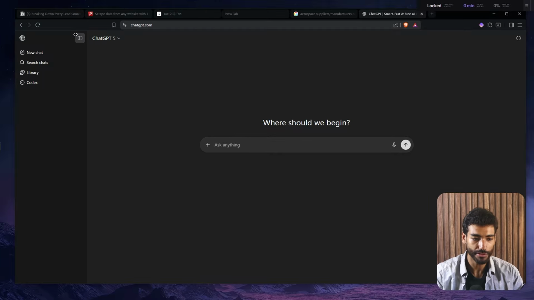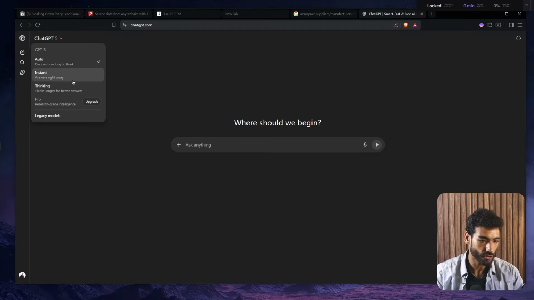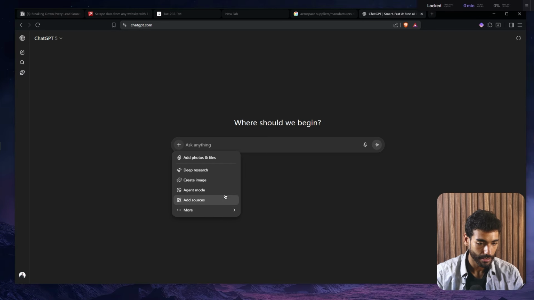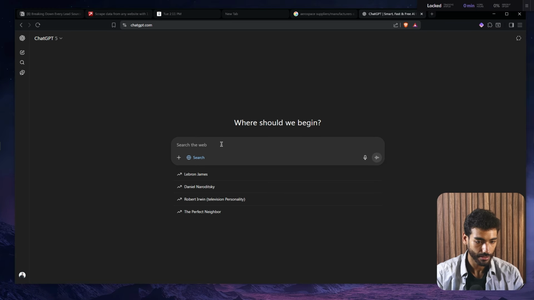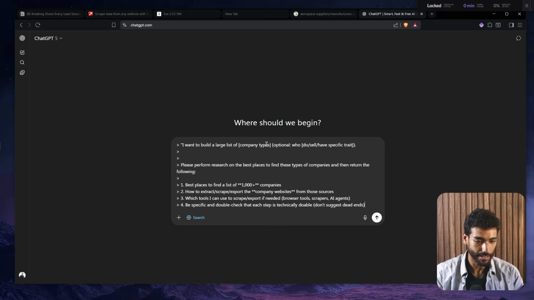Let's go to ChatGPT, or Perplexity, whatever you want. Make sure there's search here. So let's use GPT-5. Agent mode. What do we want? Web search. So I want to build a large list of aerospace companies. Aerospace, for example, let's remove this.